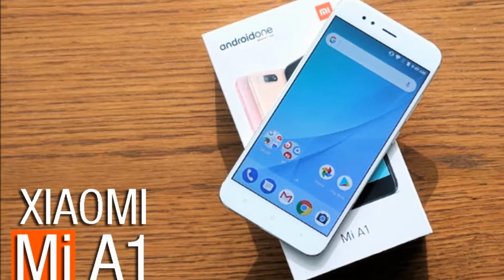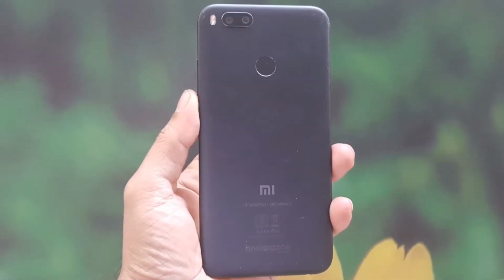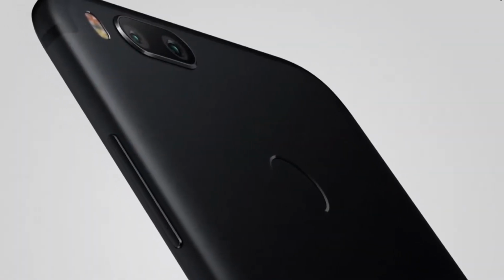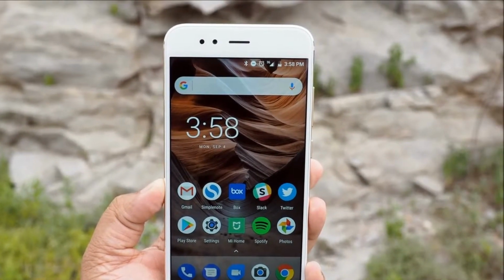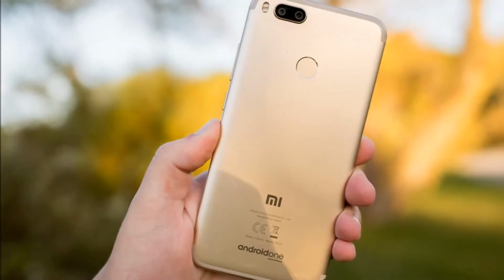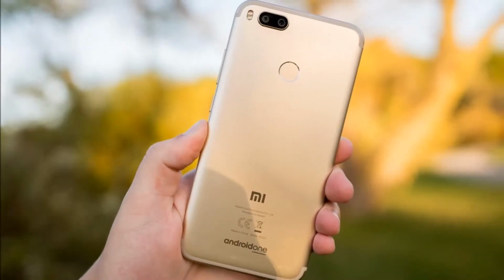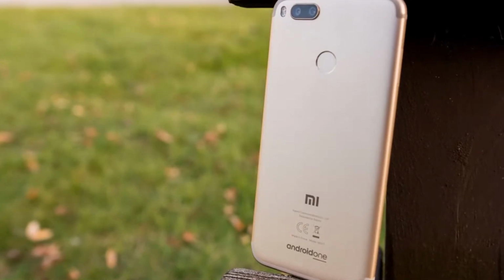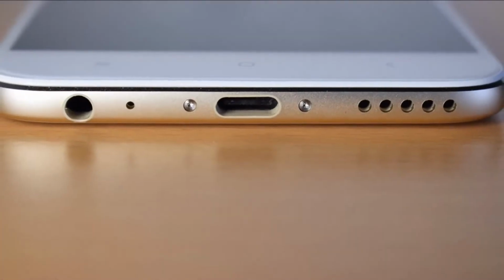Device overview. The Mi A1 looks like a typical Xiaomi specimen, even if it doesn't run MIUI. You'll spot the usual arrangement above the screen, where the earpiece is flanked by a notification LED, a bunch of sensors and a selfie camera. The backlit capacitive keys, task switcher, home, and back, are below the 5.5-inch screen. The bottom of the Mi A1 has the USB Type-C port, the mouthpiece, the audio jack, and the loudspeaker. The dual camera is on the back, accompanied by a dual-tone flash. The fingerprint scanner is around it.